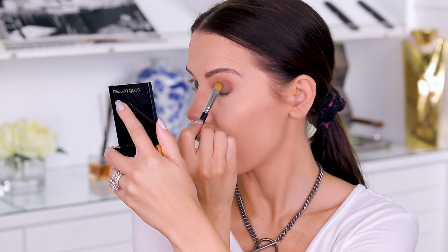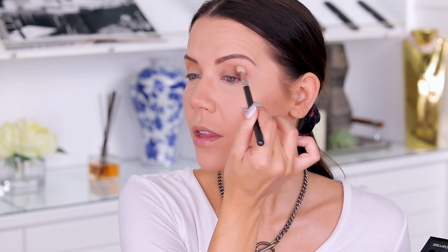And then I'm just gonna kind of pull in. That's really pretty. Okay, I am gonna take a MAC 217 that is empty, and I'm going to fluff a little bit of that color back and forth just so things look nice and blended. That blended really, really well. These are $6 a pan. It's a good price. I'm kind of loving this color and I'm loving how it's blending.